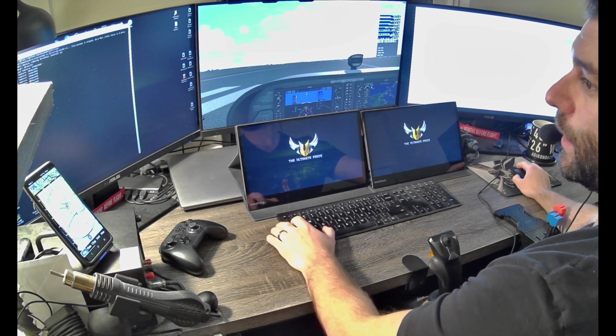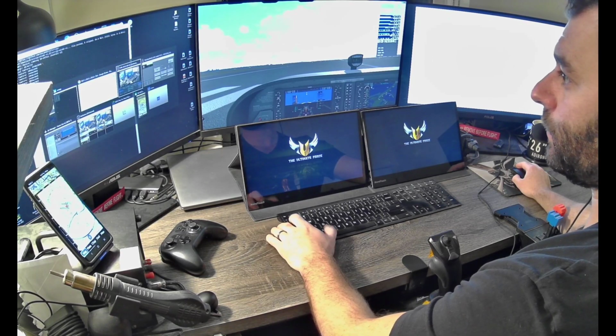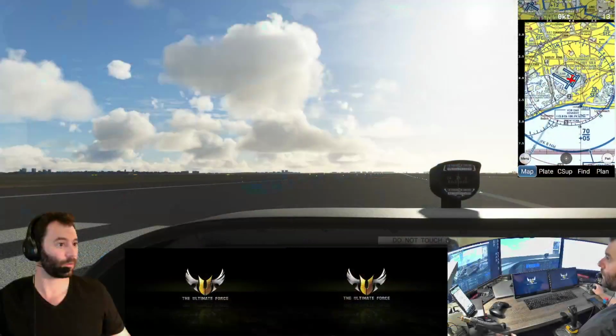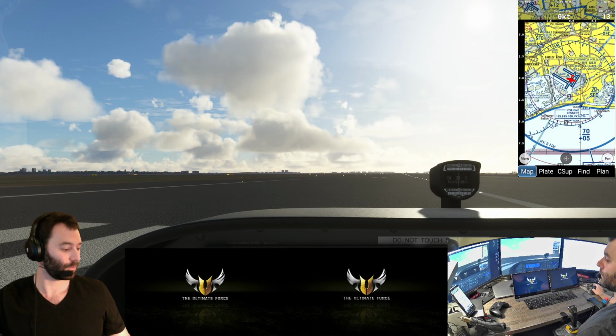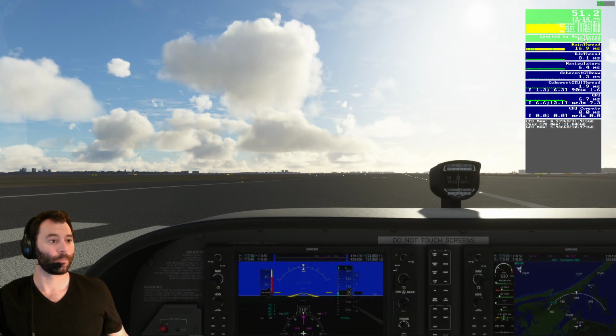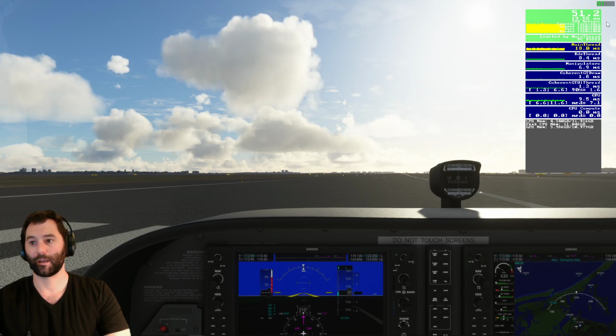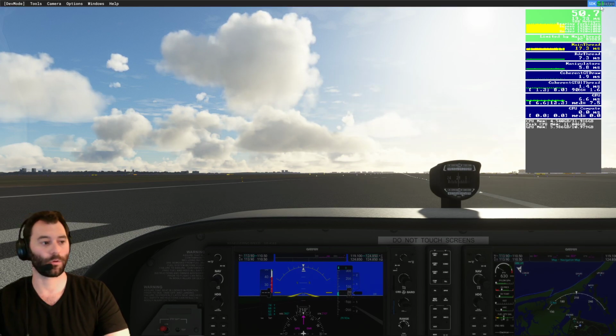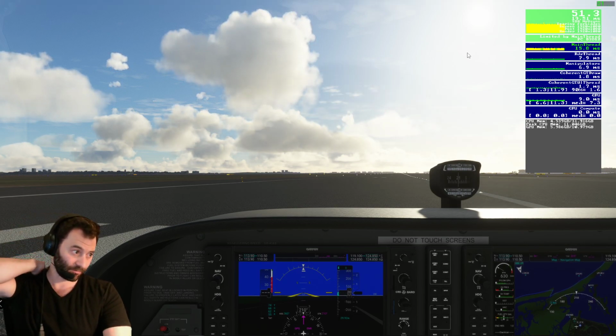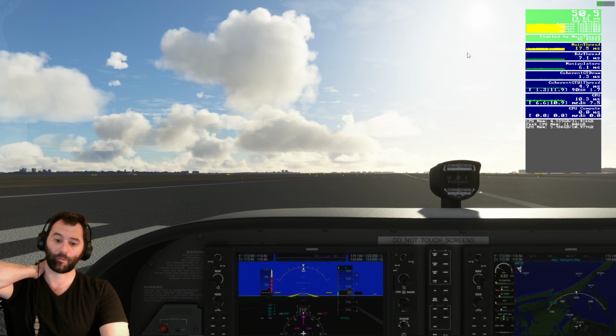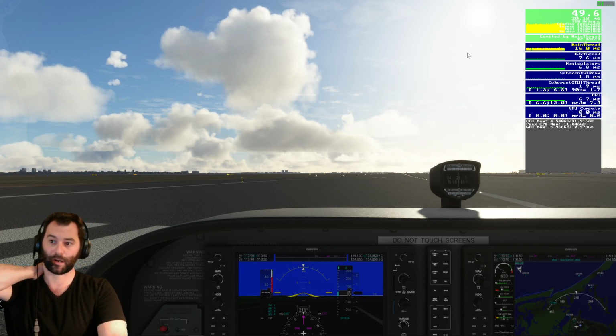Another thing that I added that you should be able to see in the top right-hand corner here is an FPS counter, in addition to the developer mode one. I have the Steam version of Windows, and what I found is the Steam FPS counter works pretty flawlessly.